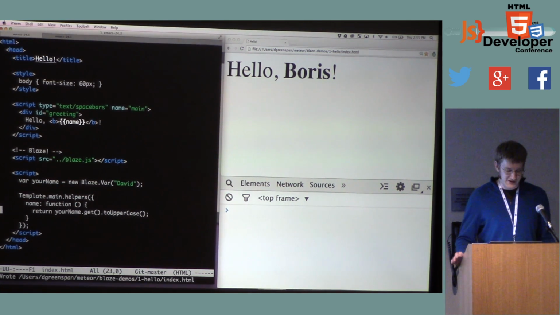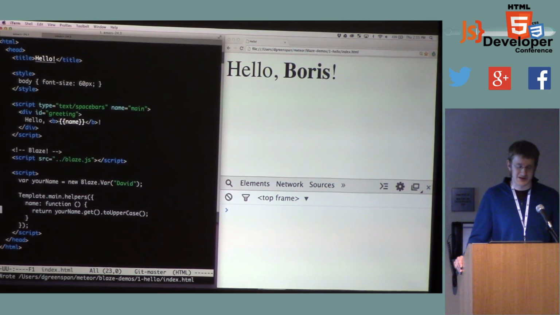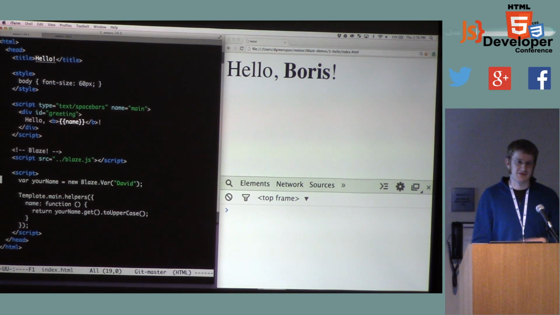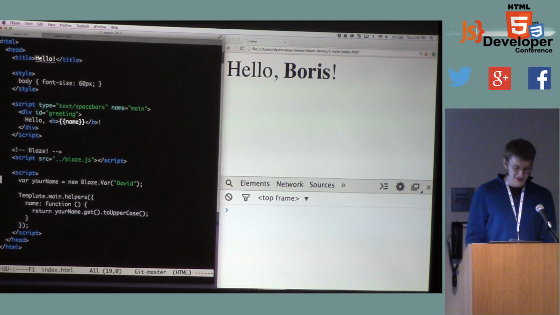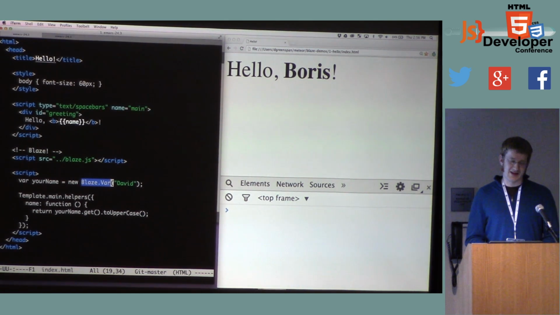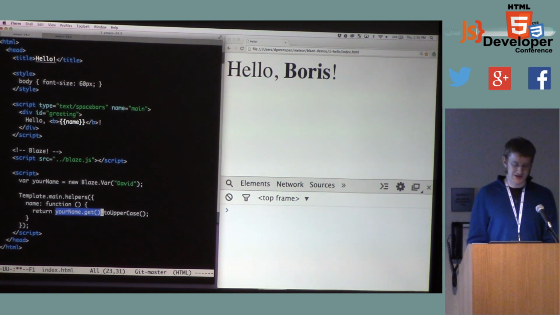So that raises the question of how does it know to update? How does it know I access this var? Because in other frameworks, I'd have to express that to the framework somehow. You might think, oh, Blaze.var, that's sort of like an observable, like you might have seen in Knockout. Well, there's no call to observe. I never say something like, whenever this var changes, update the screen. All I do is access it. So somehow the fact that I'm accessing this var is leading Blaze to know that when that changes, it needs to go back in and change that part of the DOM.